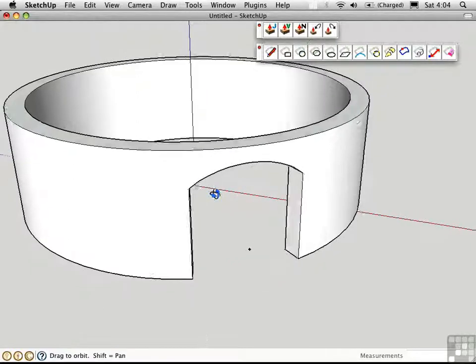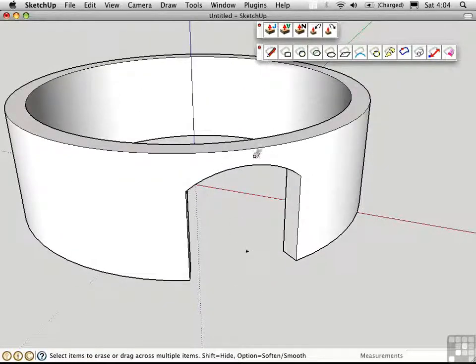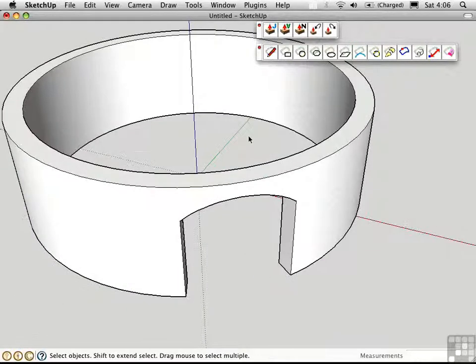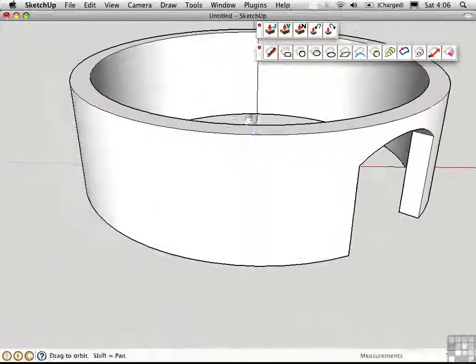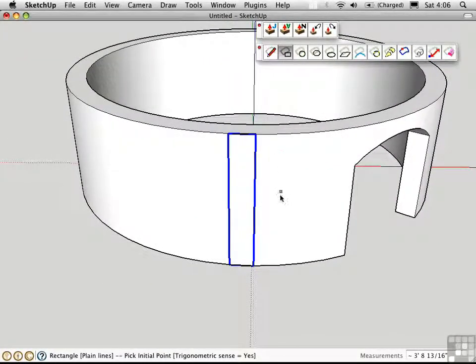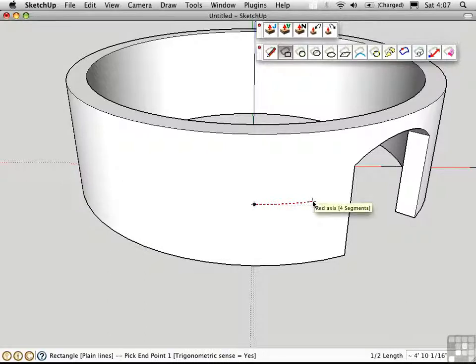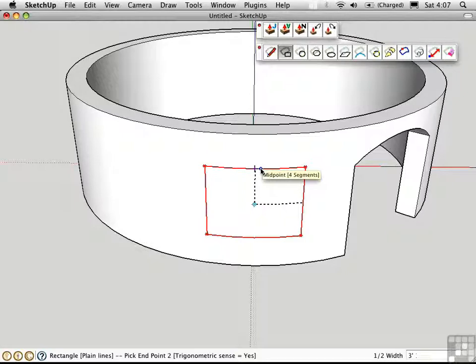There's also a construction point here at the center point of this arc, which we can delete if we want to. Next on the agenda is to create a rectangular window adjacent to this door opening. This tool works a little bit differently than the Rectangle tool does in SketchUp. With this tool, we need to start in the middle of the window. I'll click a point and move the cursor over horizontally. Before I click again, I'll type in a value of 4 feet. This will make an 8-foot wide window. Then I can move the cursor up, and you can see what's happening. I'll type in 3 feet in the height, and that will make a 6-foot high window.